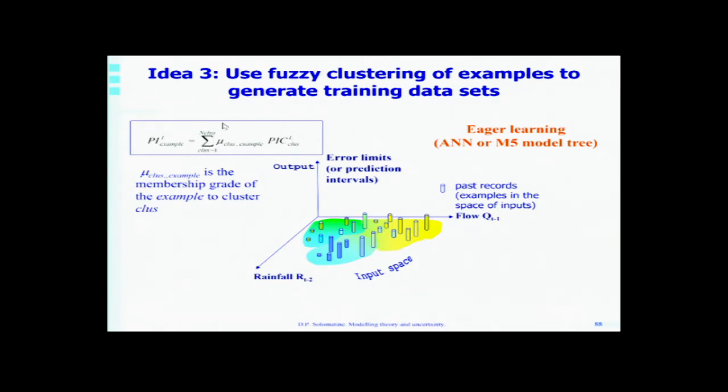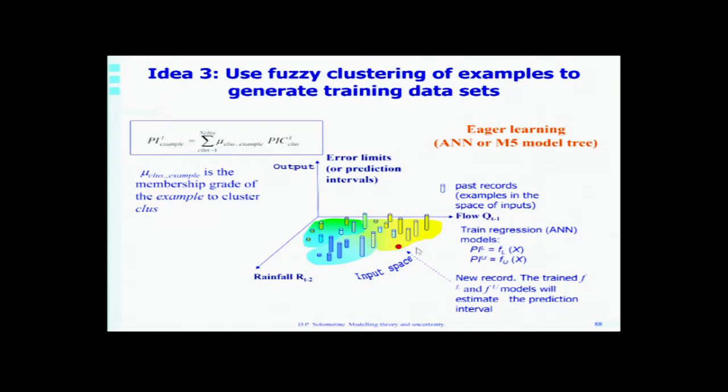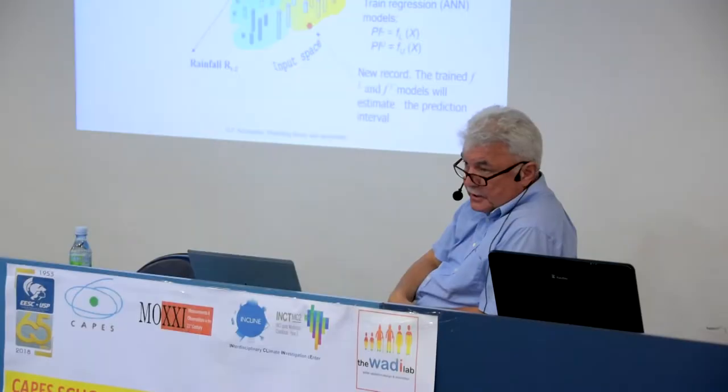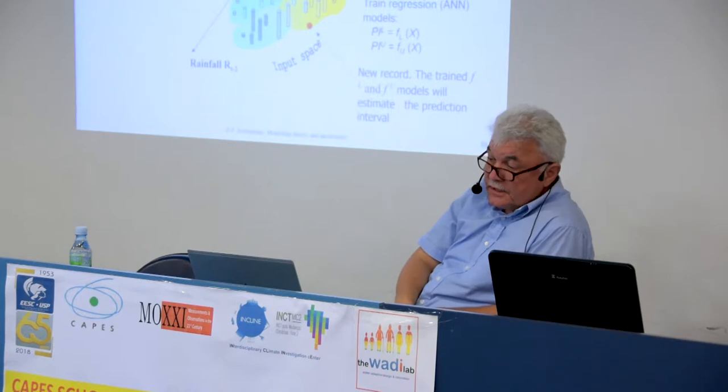In this way, we can build one single matrix for the whole data set, but the quantile, which is written here, this is the 5% quantile, is multiplied by the membership of belonging of this example to the cluster class here. So in this way, for every example, we can calculate the 5% quantile. And then we build a neural network for the 5% quantile, low quantile, and upper quantile: prediction interval upper, prediction interval low. And then if new data comes in, we run these two neural networks, and we calculate two quantiles for a single example, for a single new model run. That's the principle of UNEEC.